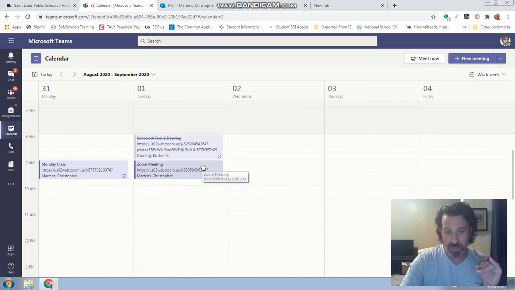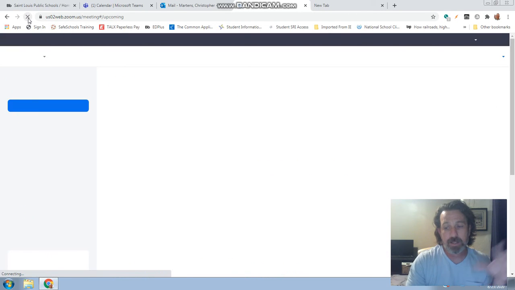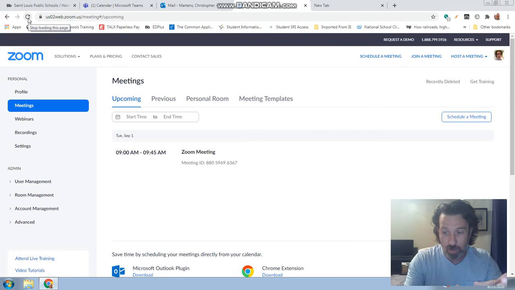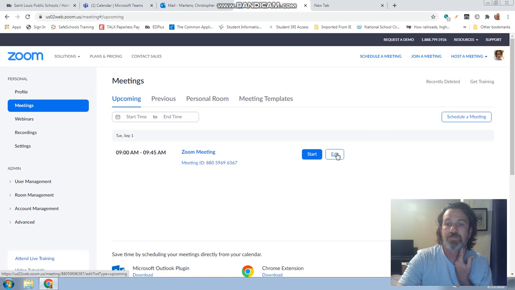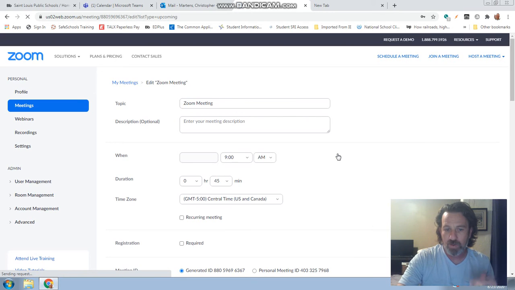And unfortunately, if I go and change it to recurring, I've got to do it in two places. So that's the part I want you to watch. I can't do this in the quick Zoom app that comes up, the little box. I have to go on the web to the Zoom controls. This is true of a lot of things. But now that I'm in here, this Zoom meeting that I made from 9 a.m. to 9:45 on Tuesday, September 1st, it's in here. I can now edit this meeting and make it reoccurring.